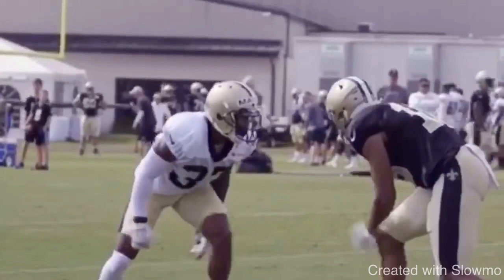When you get to camps, you're going to be doing one-on-ones. They're going to want to see how well you do against DBs who are jamming you, trying to get in your face, and that's what you've got to be able to showcase, because at that next level, you're going to see some big DBs, some fast DBs, some explosive, strong guys. How are you going to respond to that? And do you have the tools in your tool belt to be able to get off of that press look, right? So watch the thing full speed.